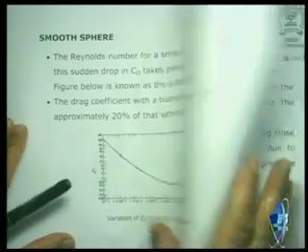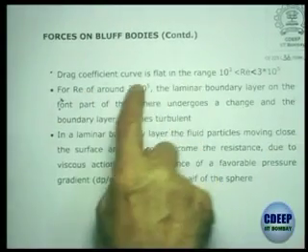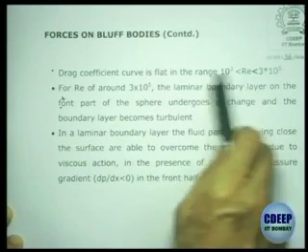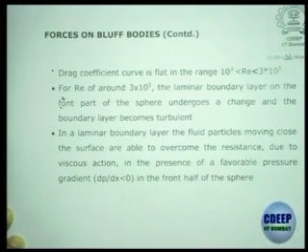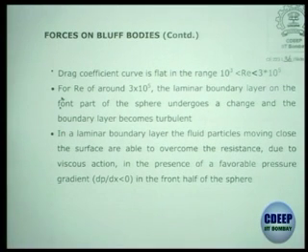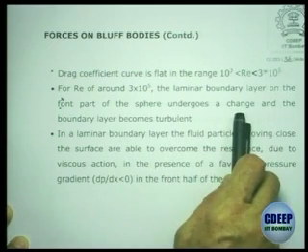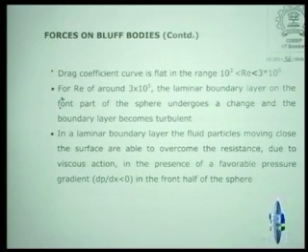All right. Now, so when we go back here, the drag coefficient curve is flat in the range of 10 to the power of 3 to 3 into 10 to the power of 5. For Reynolds number of around 3 into 10 to the power of 5, something very interesting happens. The laminar boundary layer that grows on top of the surface undergoes a change, and the boundary layer becomes turbulent. And what is the property of the turbulent flow? Exchange of mass and momentum. So when a boundary layer is growing on a surface, suddenly it becomes turbulent, it means there is more exchange of momentum between layers. Consequently, the layers close to the boundary are now energized and will be able to follow the curve of the sphere surface a little more. After that it starts separating.